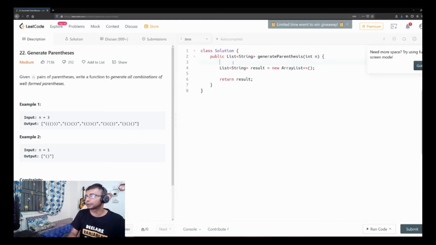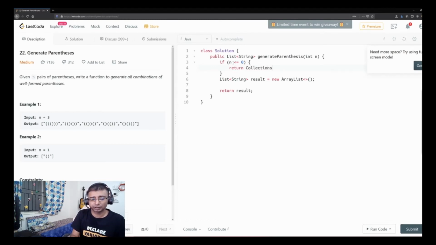Before that, if n is less than or equal to 0, we are going to return an empty list in this case. That means we did not get a result.